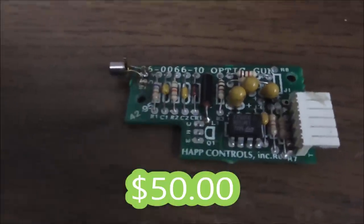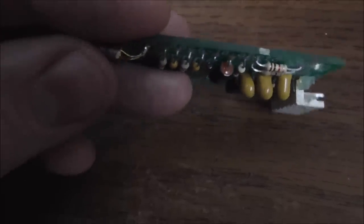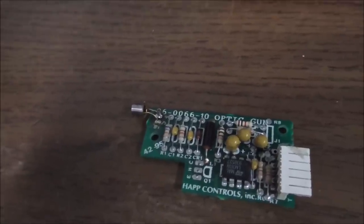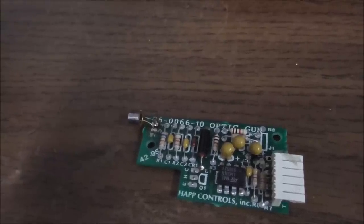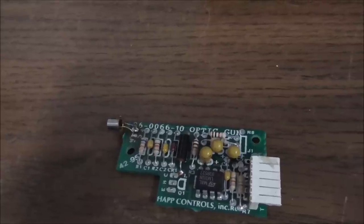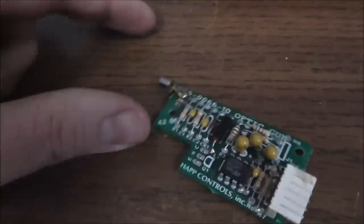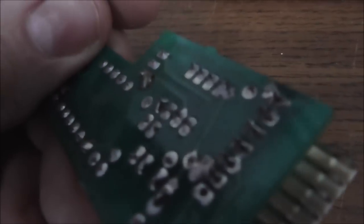So this one, someone has put a replacement optic on it. The solder looks questionable. That may be broke or something, so I'm going to touch that up. And then look, the transistor's missing. And that is a little tiny one. And it looks like it's a 2N3904. Same problem, I can barely read it because of the light. Still trying to read it. Yeah, 2N3904. So that transistor's missing. I guess it broke off or something. You can see where it was originally there.